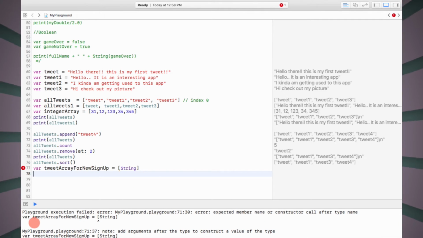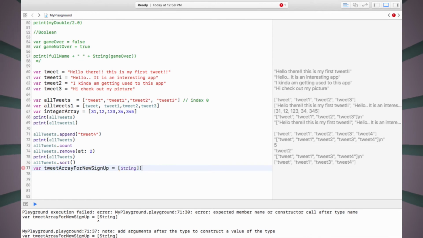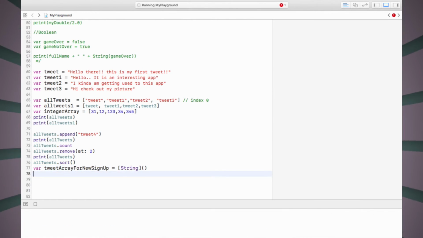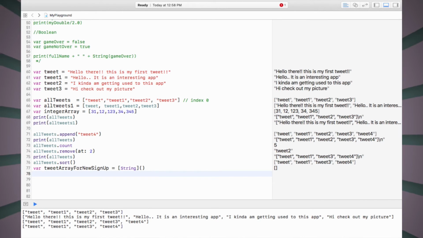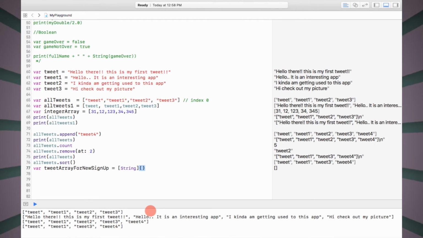And what is it saying right now? Expected member number of constructor call after that. Now in Swift 3, they have made a couple of different things where they want you to be exactly 100% sure about what you're doing, and you shouldn't be missing any of this. You could miss these two brackets, which are called the constructors or the initializers, in the previous version, where you could initialize it later on before you start using it, but in Swift 3 you would have to initialize it right from the beginning.